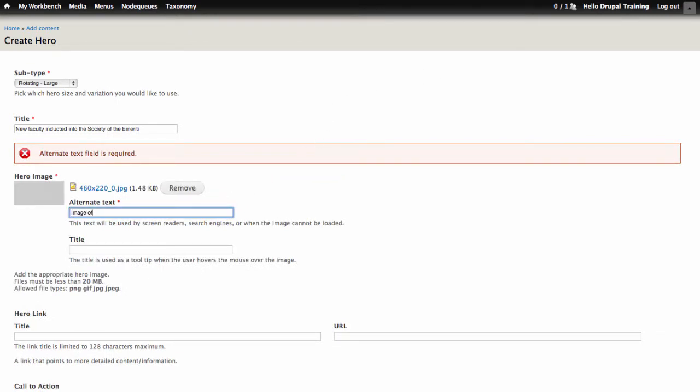After you upload an image, two new fields will display. The required alternative text field should describe what is included in the uploaded image. For users who employ screen readers, this field is read aloud to them. The optional title field can provide the same information. This field enables a tooltip pop-up when users hover their mouse over the image.